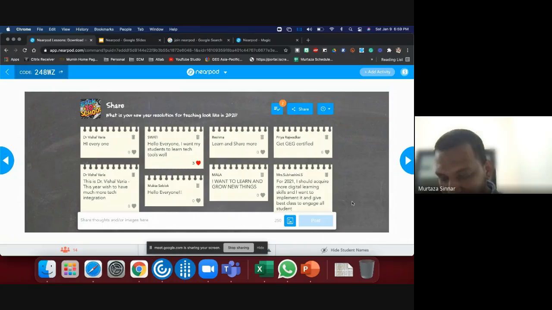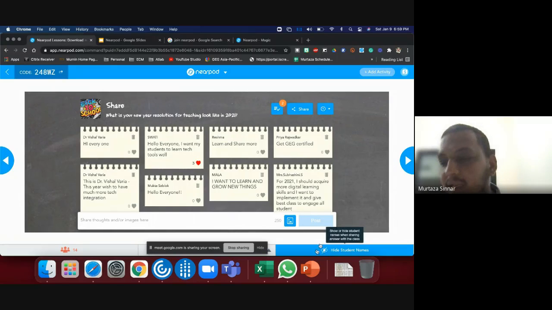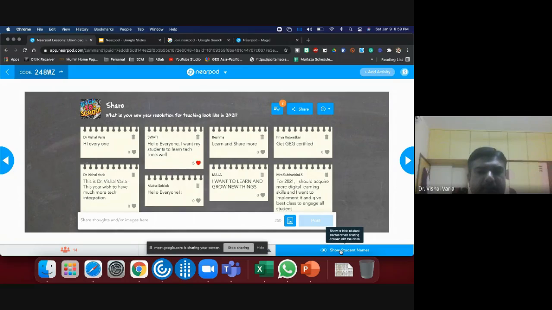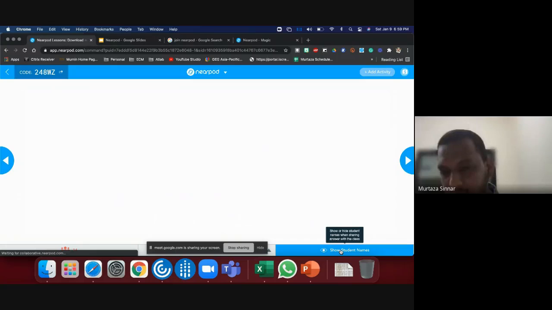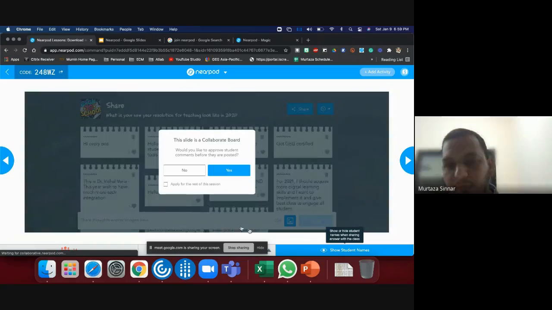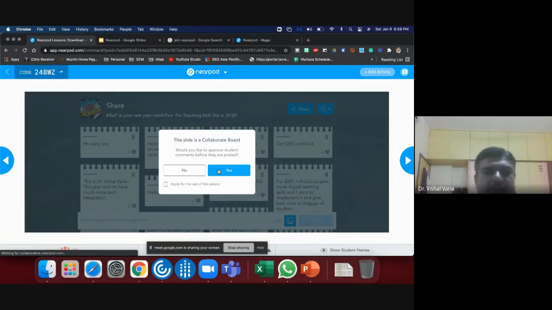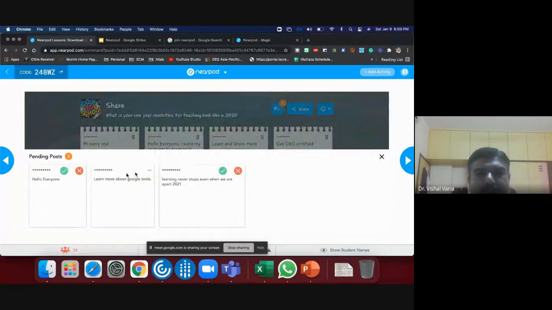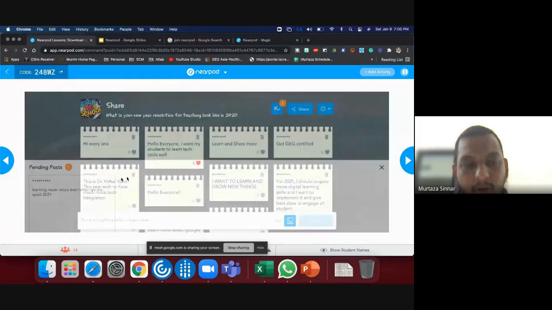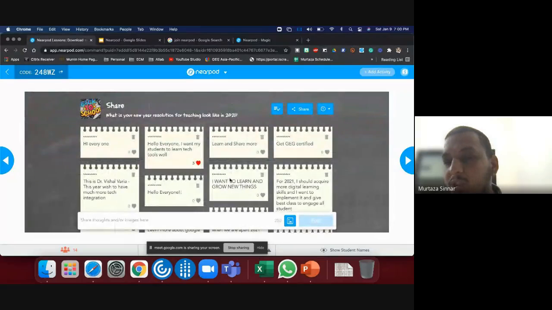Right now you cannot see the names of the students, because if you see my screen at the bottom, I've written hide student names. The moment I click on show student names, that should start showing the students' names on the post itself. It is not yet showing the name for you.